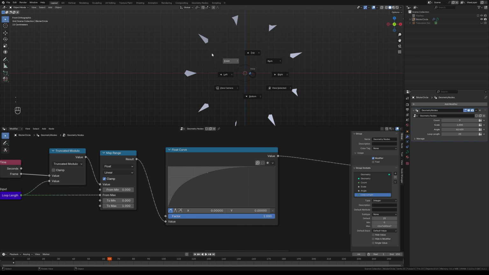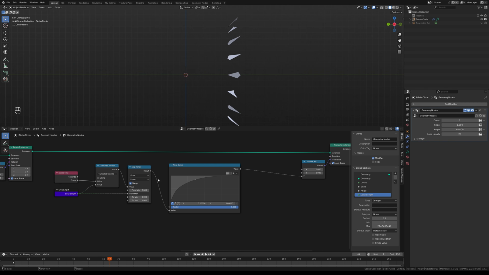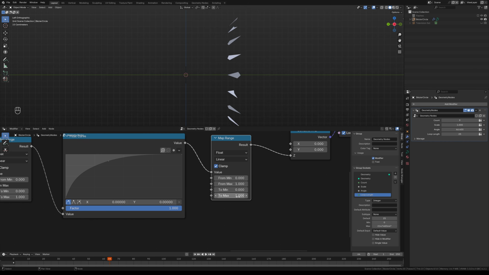But now we have the same problem of them moving a fixed distance, because this is 1 going every time. So just another map range node out the other end, and we'll take the from 0 to 1, and now this lets us dial in the distance the animation is translated to.